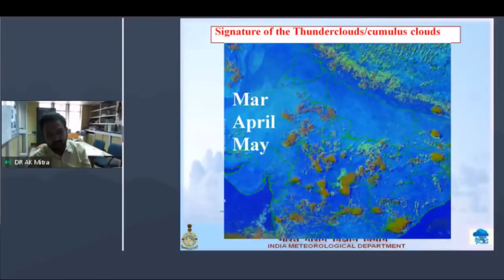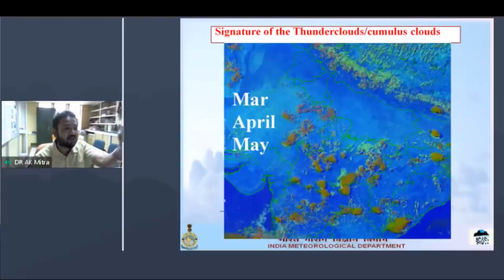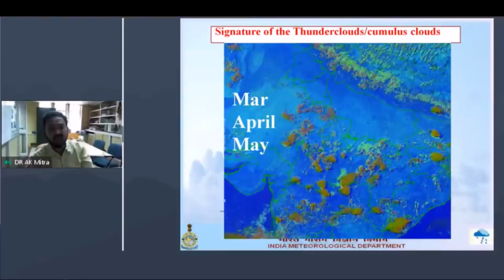And whatever brick color you see, this brick color represents the matured cloud. That means the thunderstorm has occurred. And the small parts, particularly Maharashtra, your Konkan area, Hyderabad, Chhattisgarh, Jharkhand, Bengal, and East UP, they are supposed to develop it. And this helps us with severe weather, particularly nowcasting, for 2 to 3 years. And that is the reason that nowcasting accuracy in the last 3-4 years has improved from almost 55% to almost 70%.